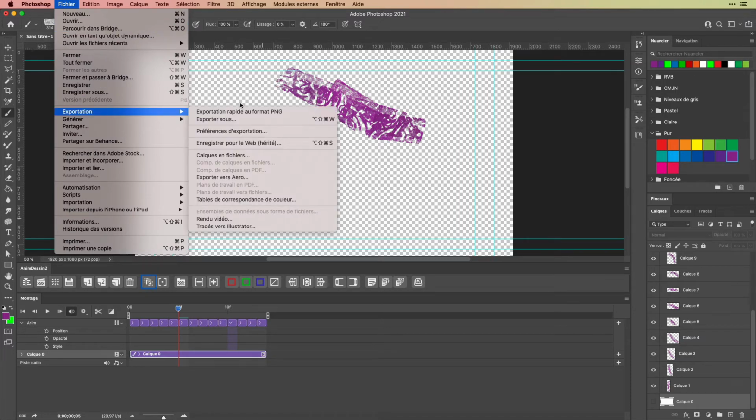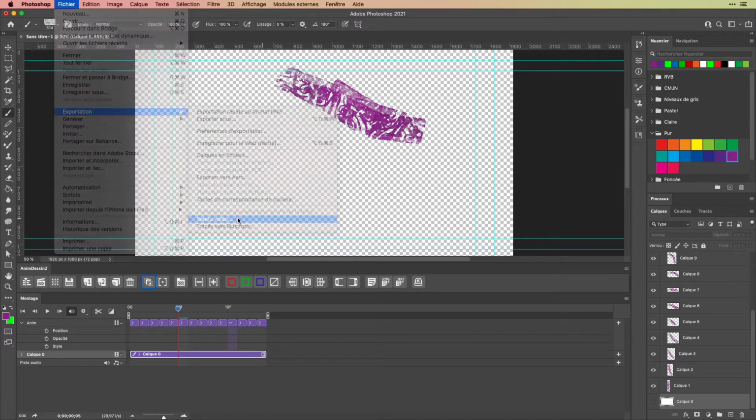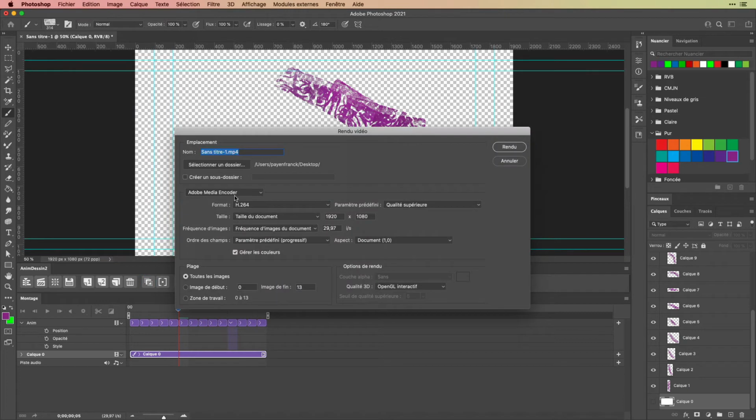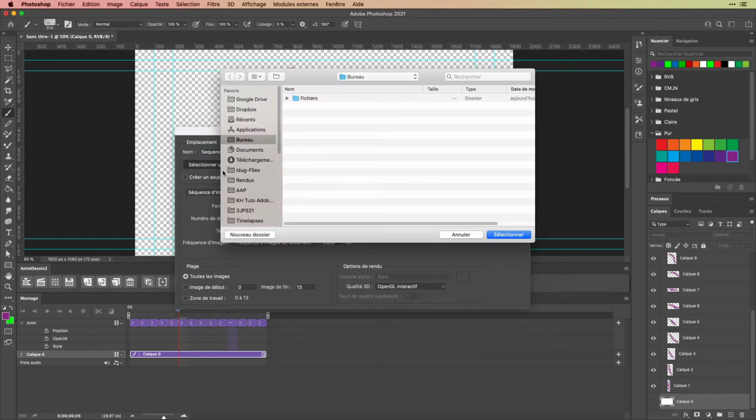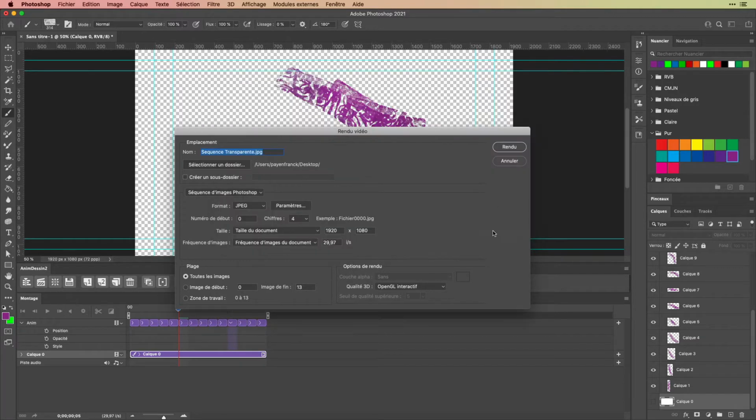And now, what about rendering it? So, File, Export, and I'm gonna go to Video Export. I can pick a name, of course. Once I put a name on it, I can decide if it's gonna be a Media Encoder video or if it's gonna be a frame by frame folder. If I do a frame by frame, I want to make a subfolder to be sure you don't fill your hard drive with files wherever they're supposed to be.